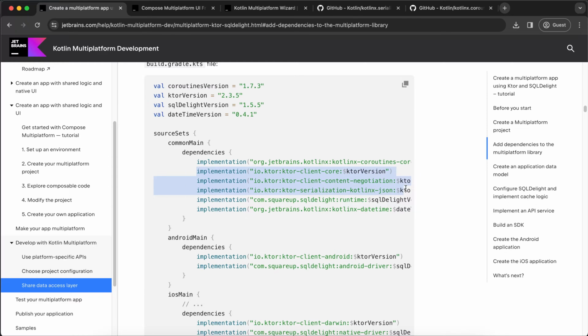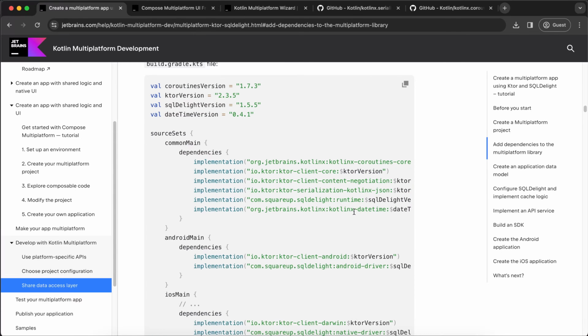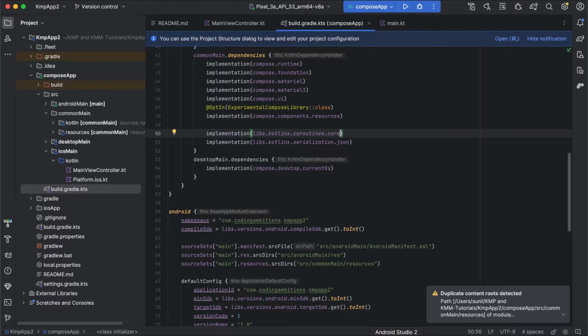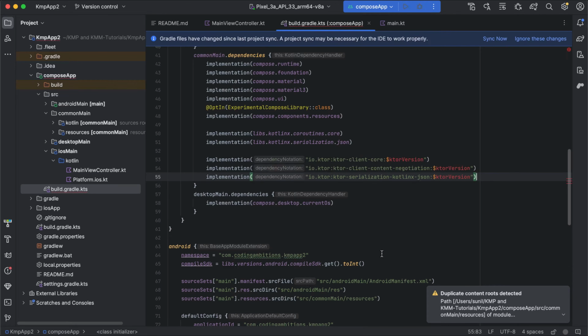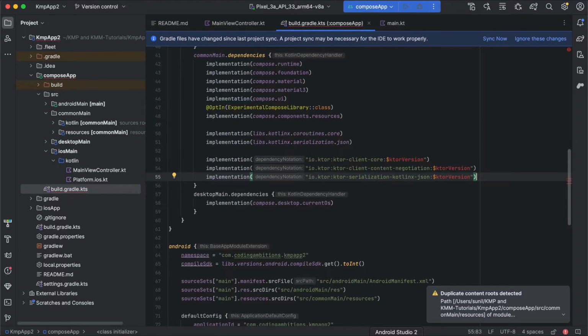All those things. And then the Kotlin serialization, these three. So let's pick up them and the Ktor version. Let's copy them later. So let's add the Ktor version.